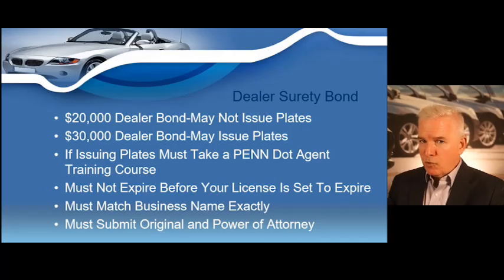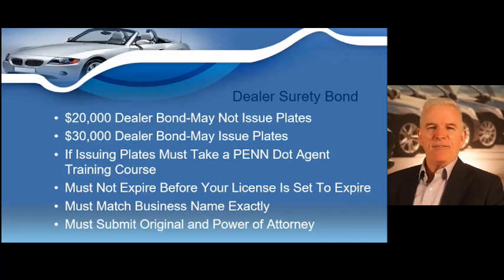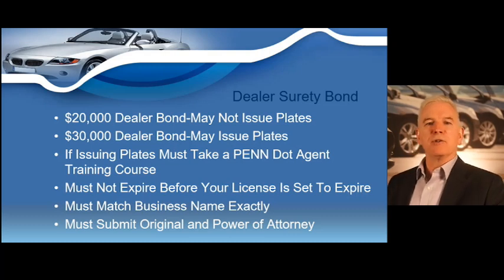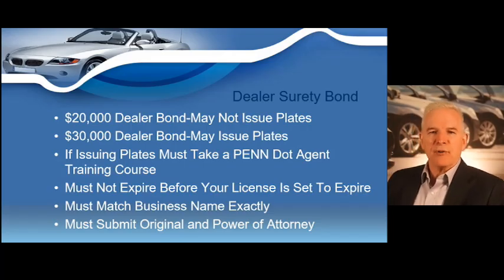Now, through my 20 years of helping entrepreneurs like you get their dealer's license, I have found how to obtain the cheapest dealer surety bonds in the quickest manner. The best approach is using a quoting system that instantly checks your credit score and matches you with the bond carrier that specializes in serving customers with your specific credit profile.